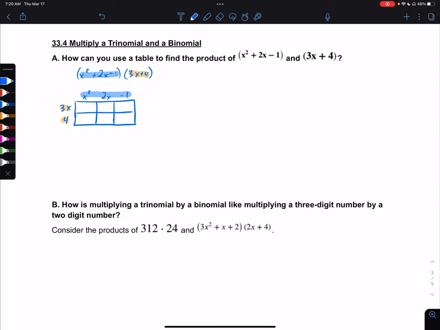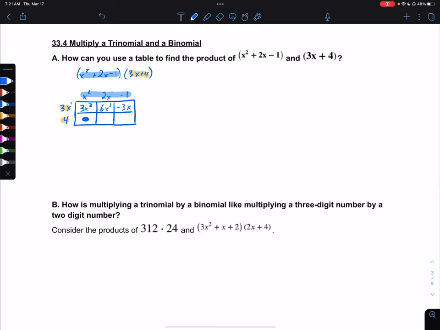All right. From here, you're going to multiply into each box. So this box here would be 3x times x squared. So that's going to be 3x cubed, right? Because x has a 1 here. So we add up the exponents. This box here, we're going to do 2x times 3x. Remember, there's an exponent there, so 2 times 3 is 6. x times x will be x squared. All right, here, we're going to look at negative 1 times 3x. That's a pretty easy one. We'd have negative 3x. And now we complete the next row.